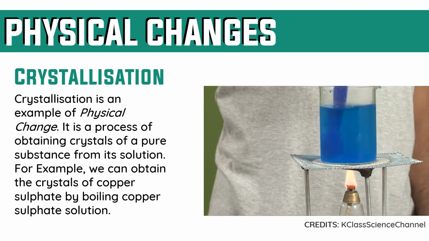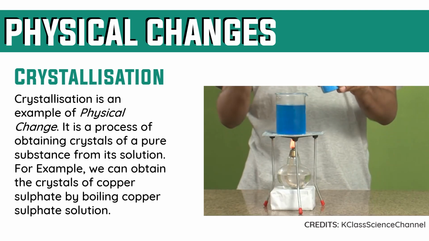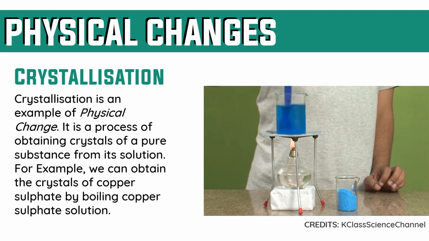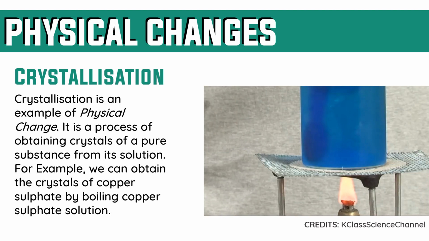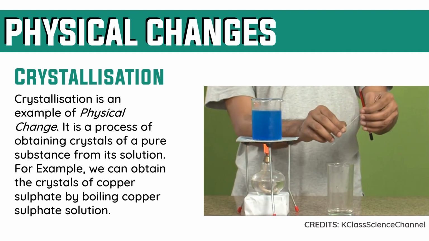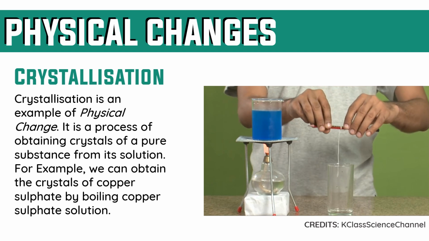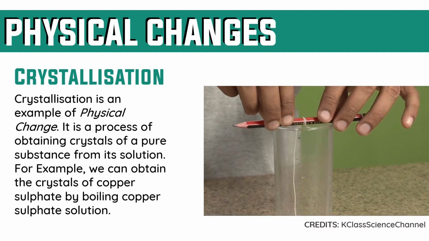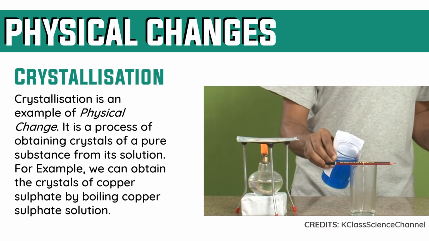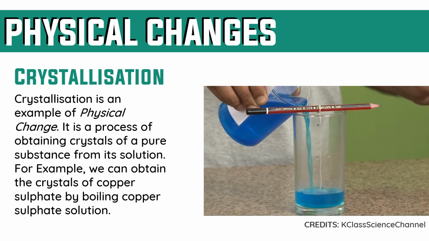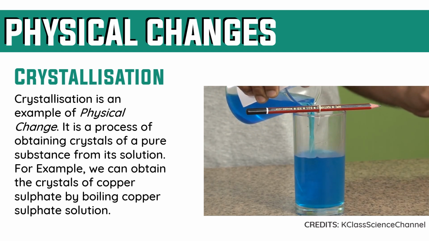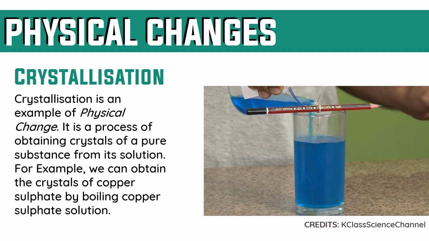See, adding copper sulfate powder in water. Again adding copper sulfate in water, stir well, and the copper sulfate powder dissolves in this water very well, and you can see the color also, blue color, copper sulfate blue color. Then boiling using this spirit lamp, and after that just pour it into another glass or beaker, and you can see a pencil on the top and a thread is here.